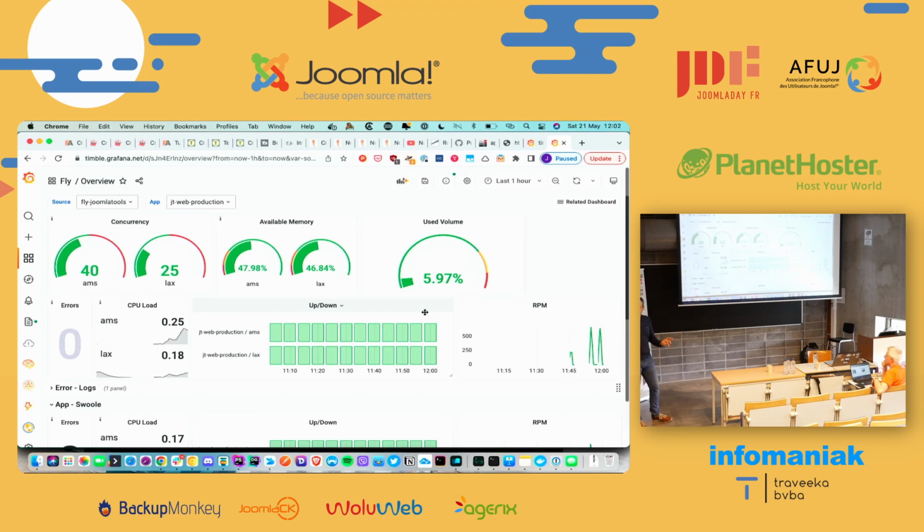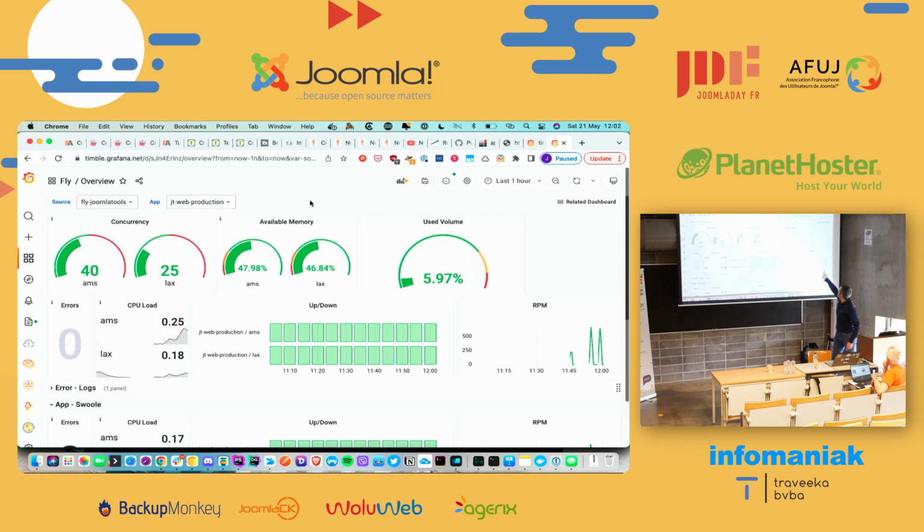We had this little glitch. I need to fix that. It can happen. Still working quite hard on all of this. But this is the server itself. So we actually did a revalidation request against the server and a regeneration request, so we can actually see what the server was doing. This is the overview, the Fly overview. This is the server instance itself. So you see the concurrency is 40 and 25. So LAX has been active, but it hasn't replied. So it has done the cache revalidation, but it hasn't replied.